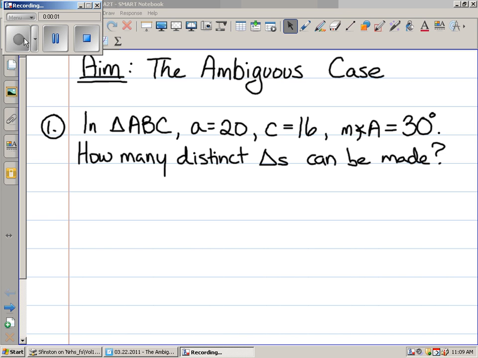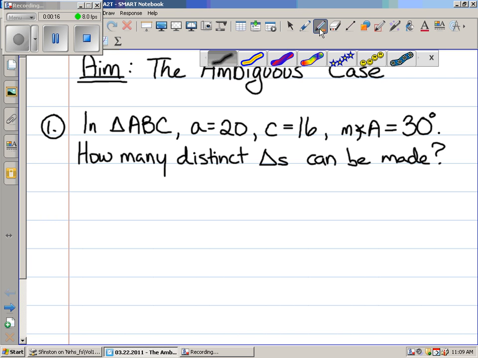So today we're talking about the ambiguous case. This involves what we did yesterday, and what did we do yesterday? Does anybody remember? We did the law of sines. Let me give you something that gives away this question.